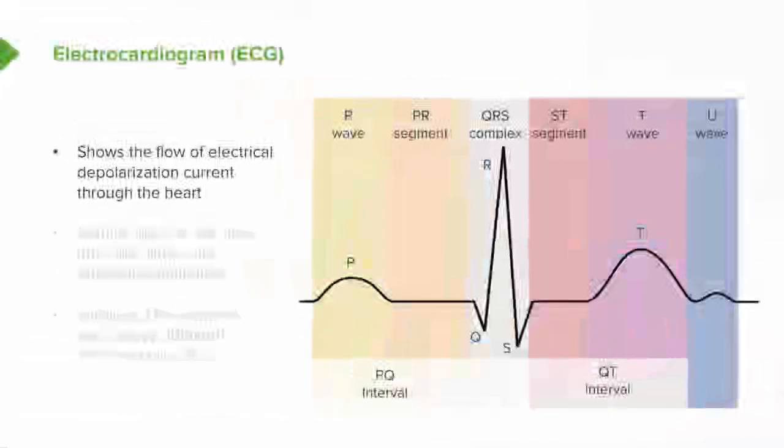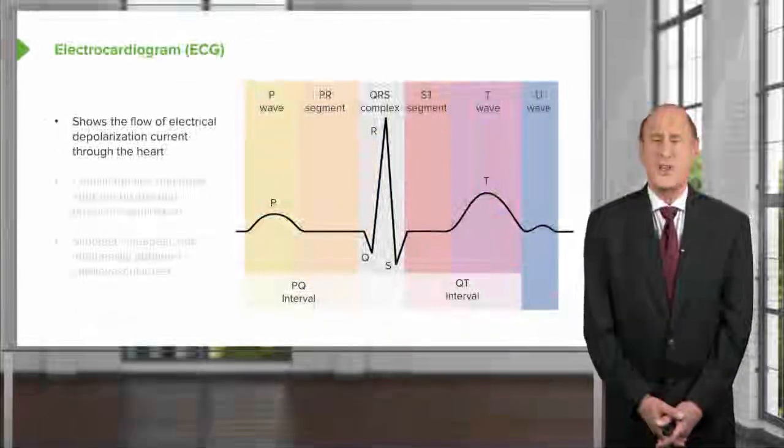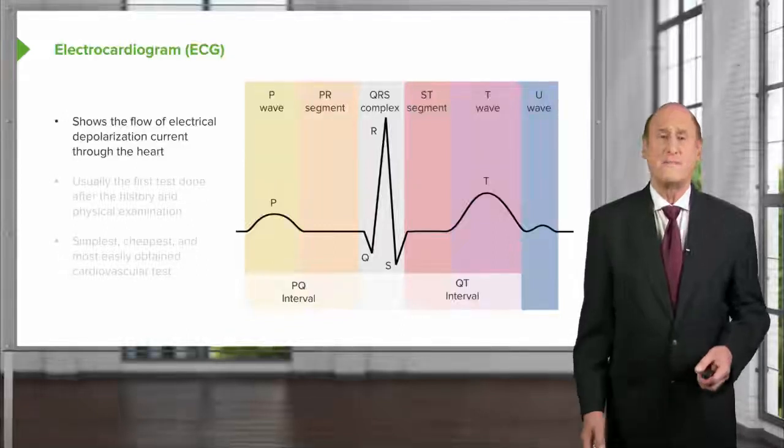You then see in gray the QRS complex. That's the depolarization of the ventricle, of both ventricles, by the way, right and left, although the left has a lot more muscle, so the QRS is dominated by left ventricular muscle depolarization. There's then an ST segment, a little pause while the ventricle finishes the depolarization and gets ready to repolarize, that is, to get ready for the next beat, and that's during the T wave. The T wave is the repolarization wave, and then as I mentioned, the U wave is often not present, but may be present as a very small wave following the T wave.